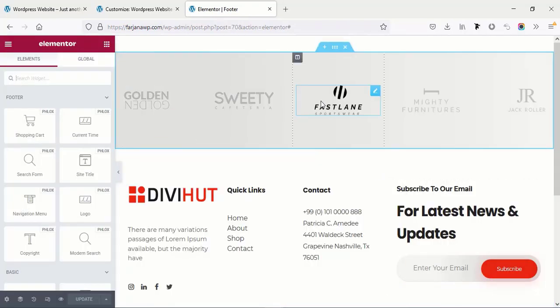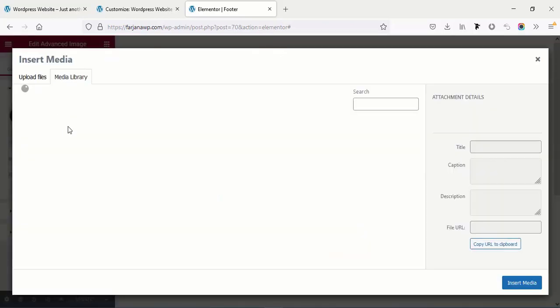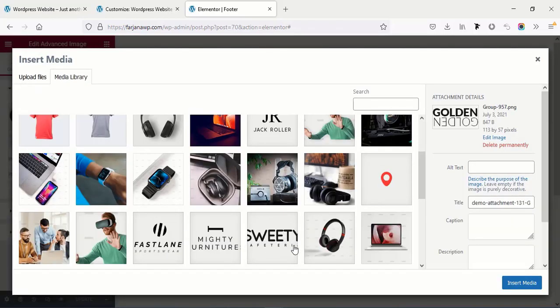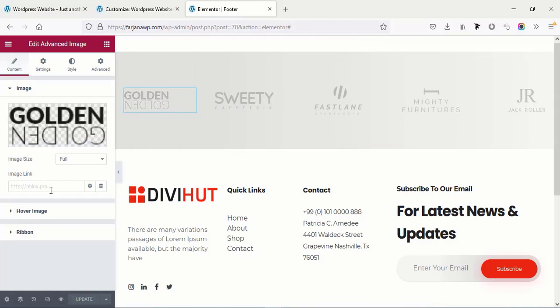And here is the customer's logo. So if we want to add our own logo, just click here, and from here you can upload your customer's logo. But before uploading your own logo, make sure all the image sizes are the same, and you can take the same color. Like we can take the black color, so it will look good in this design. And with the logo, we can add a specific URL. So we can add a URL for this logo.